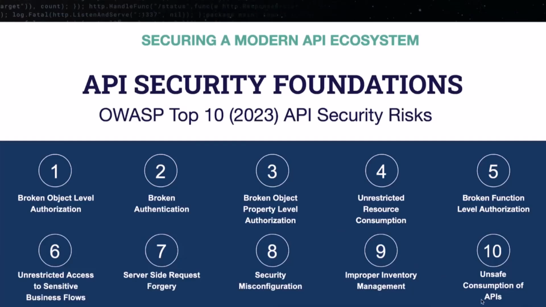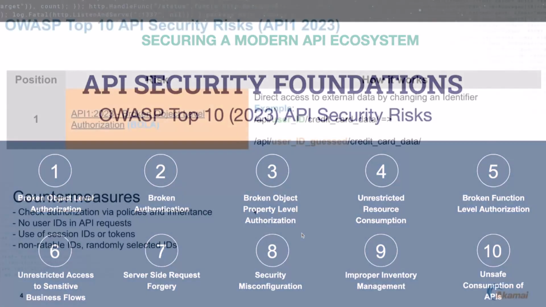Thanks, Menachem. So here is the 2023 list of the OWASP API Top 10 security risks. We will review each one, explain the security risk, provide examples, countermeasures, and review real-world stories from the media or detected by the Akamai API security platform. As you will see, these API-related data breach stories cross industry boundaries. Airlines, financial services, telecommunications, education, and automotive are a few examples we will share with you.